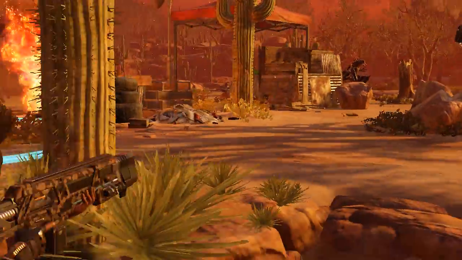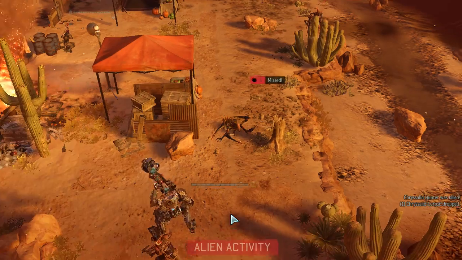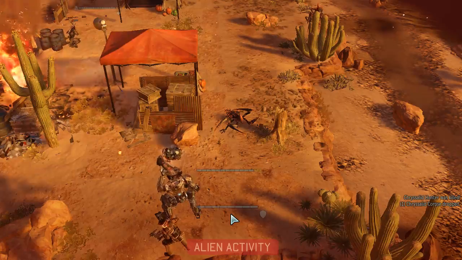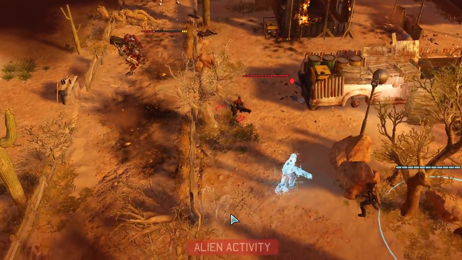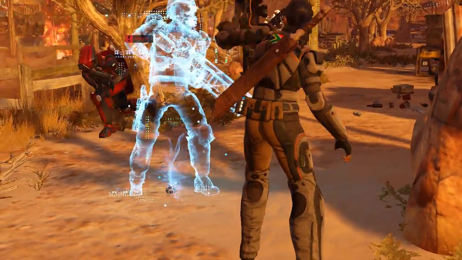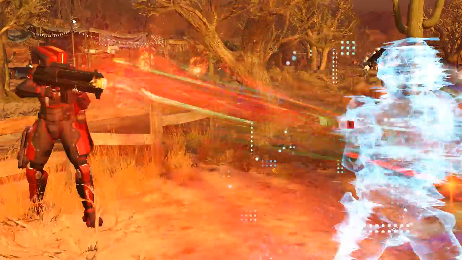Kinda needing these to hit, guys. Well, you know that was good. One down. That is not what we needed, and the other one's running. Okay, we can deal with that. Close combat specialist, letting us down. I'll get him next time.